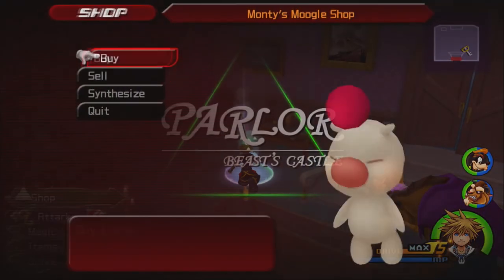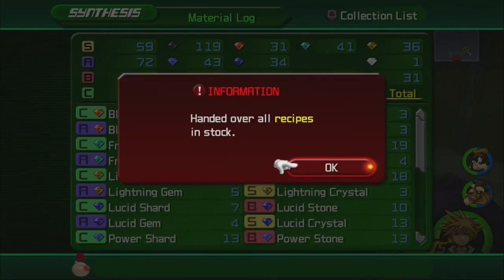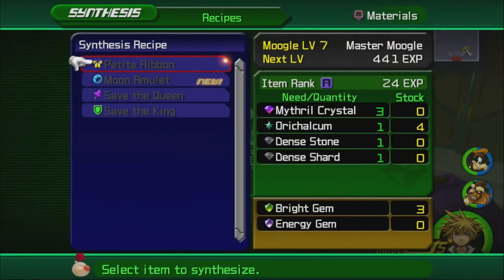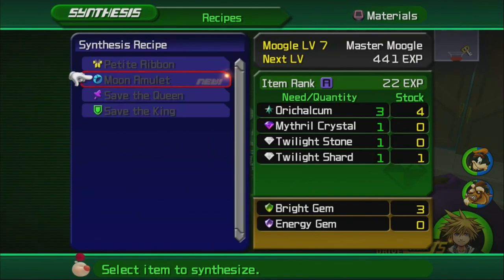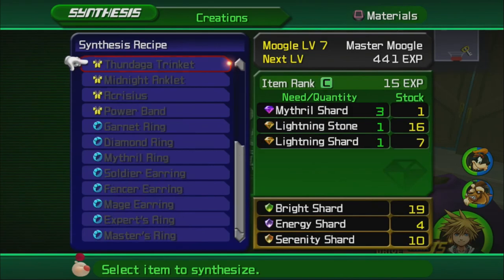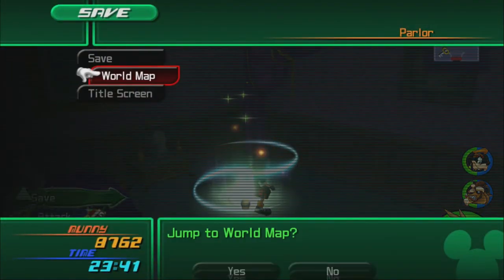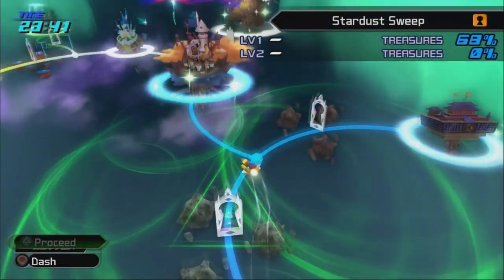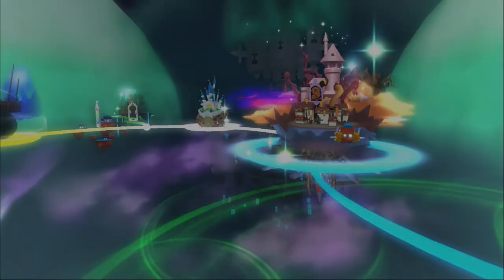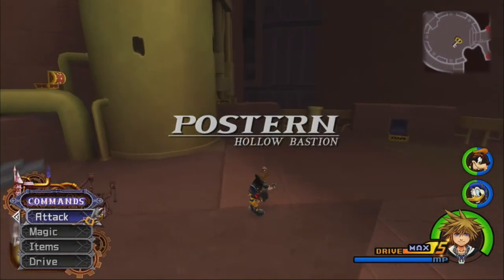Oh, Sora, what are you doing back in my castle? I'm just here to use the Moogle Shop. Obtain Serenity Crystal for completing the collection, handed over all recipes in stock. Moon Amulet, yeah. Oh, we need more Twilight materials, doggone it. That's all you wanted in my castle? Yeah, Beast, thanks, bye. I was in the middle of a great date with Belle, and you interrupted it. Sorry. Anyhow, back to the postern.